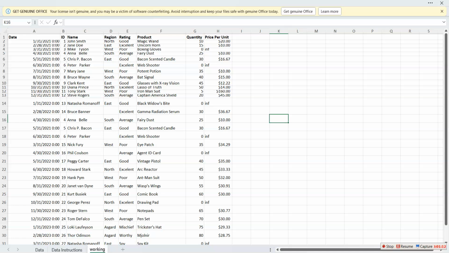to refer back to. Okay, I'm naming this as working sheet. So this is the sheet I'll be working with. I'll keep this as my backup in case I make some mistake and I have to go back to my original data, so I can be able to go back to this.